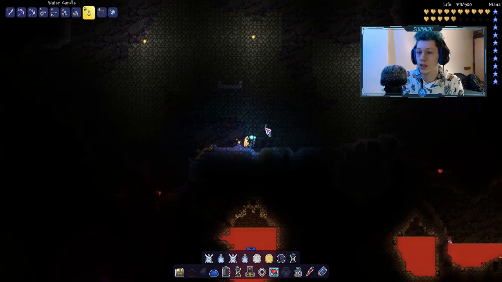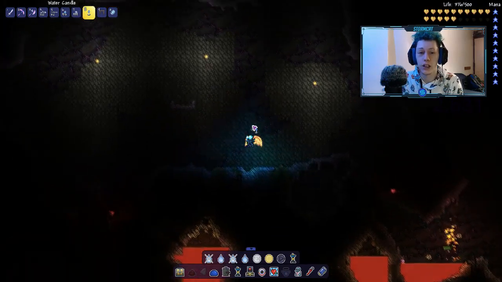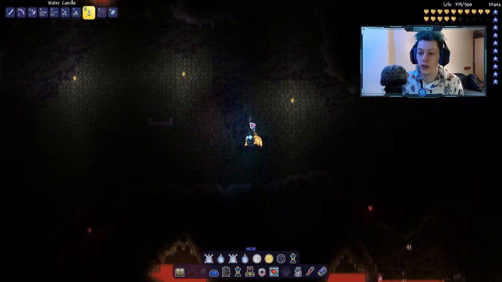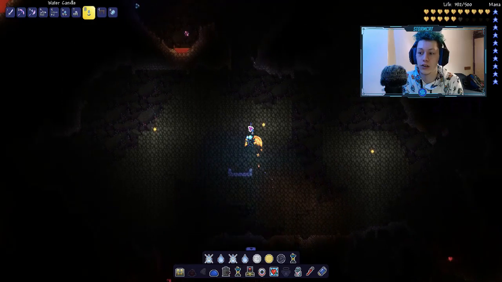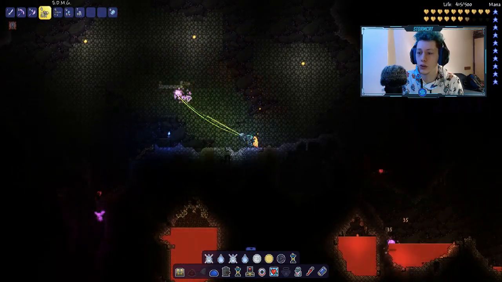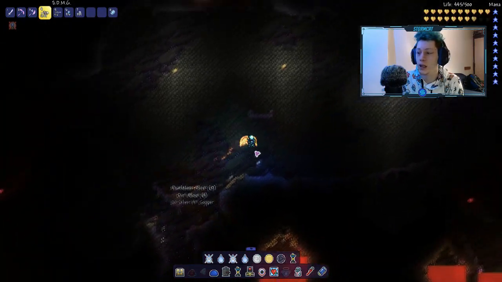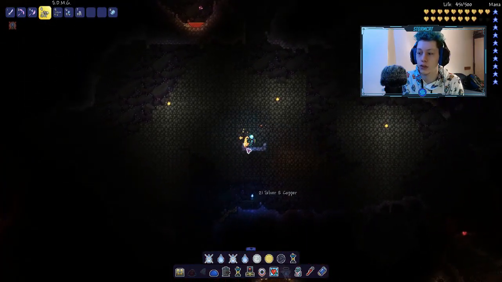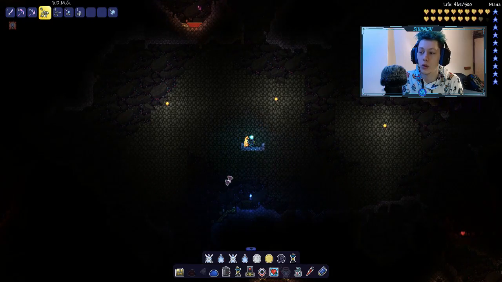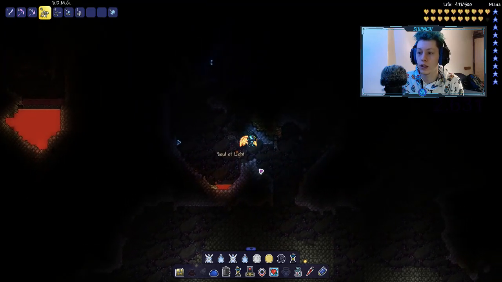Alright guys, so the next thing you're going to want to get is a water candle. These can be found easily in the dungeon. So after you've defeated Skeletron, you will be able to go down into the dungeon and get yourself a water candle. So guys, what the water candle is used for is to boost spawn rates. If you want your AFK farm to be as efficient as possible, you're going to want a water candle so that more monsters spawn, then in turn spawning more souls of light.